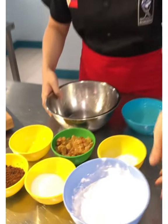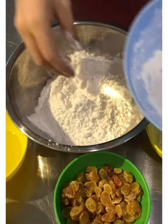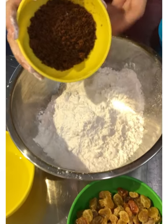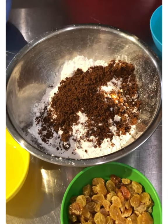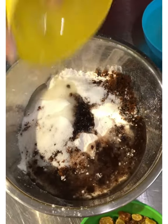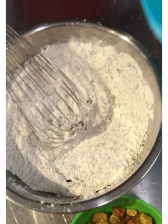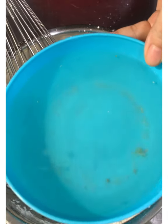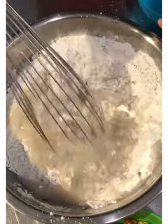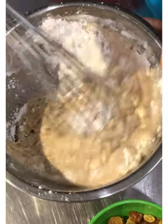This is very simple. I have all-purpose flour — reserve some for dredging later. Baking powder, muscovado sugar — you can use brown sugar, but muscovado tastes great too — a little white sugar, and vegetable oil. This is water in which I soaked the golden raisins, because I want the flavor of the golden raisins to go into the batter. Just mix until it's a very nice batter.